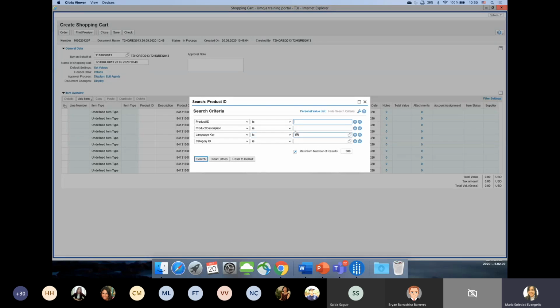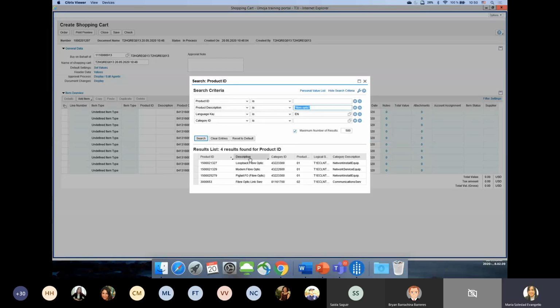Here I can search. For example, if I am not sure about the service ID that I want to include, I could look here, just type between asterisks fiber optic and click on search. You see?